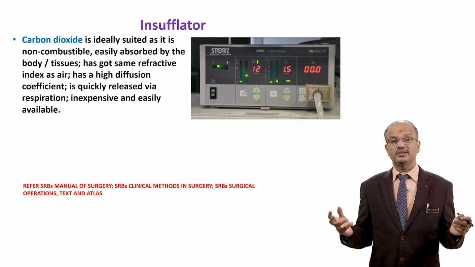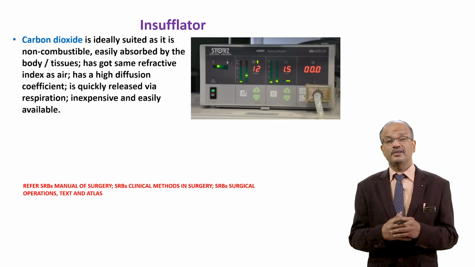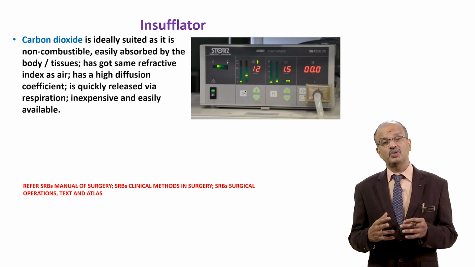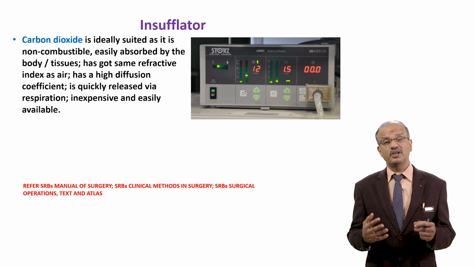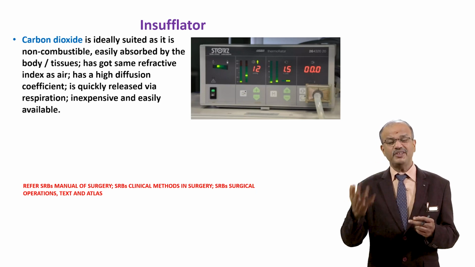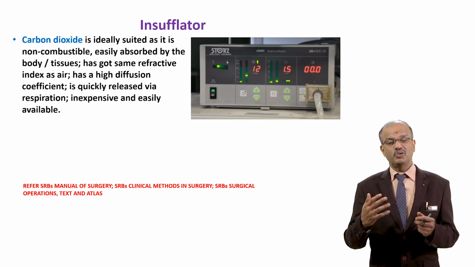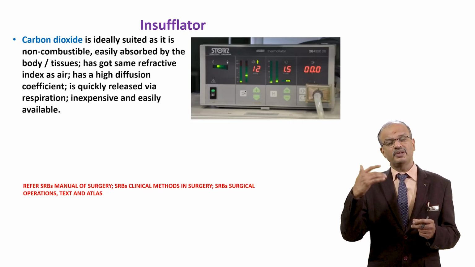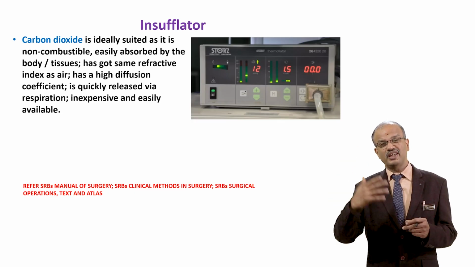Your field of vision is lost, and then adjusting again will take more time and waste your time. So you should have a continuous flow of carbon dioxide into the abdominal cavity. Whenever gas leaks, flow rate is important to maintain the distension. Some people keep a low flow rate, some keep high flow. Maximum is up to 15, 16.